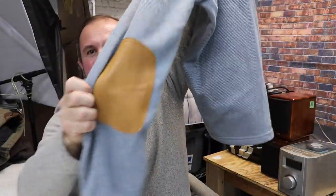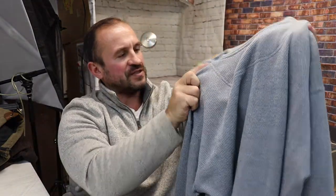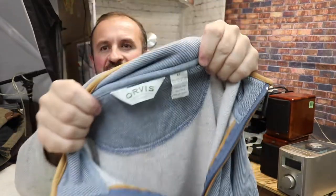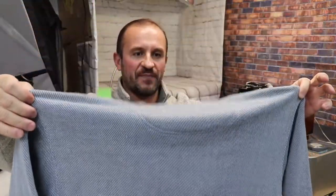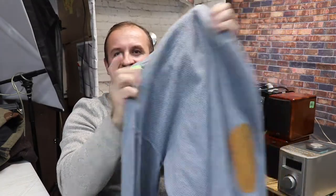Another, right? What is it? Guess. What is it? You see? Nice leather patch on elbows. Leather patch on the neck, right? We pay for this one $5.99. And what is it? Of course, Orvis. So another Orvis. This one is size M, but to me it looks more like L or extra large, so I'm not sure. I'm gonna wear it and see what size it actually is. And this one again is gonna be $40, just because look at those elbows, beautiful leather patch around the neck. It's leather, nice color. So another $40 and $5 purchase.